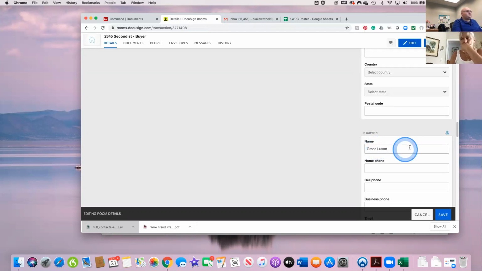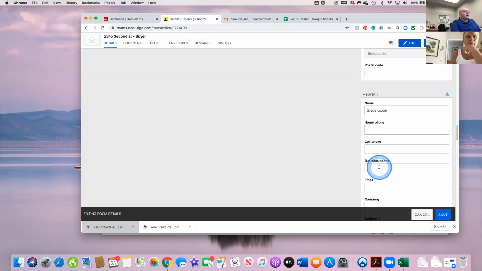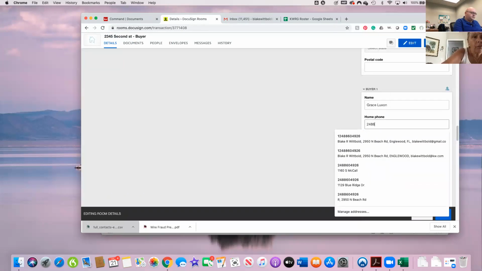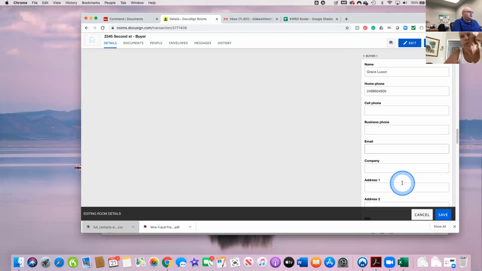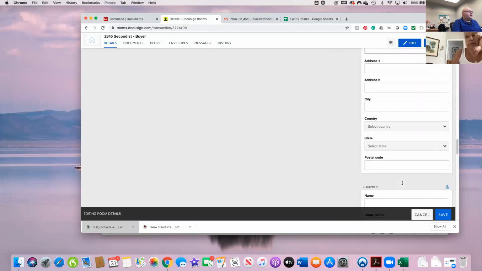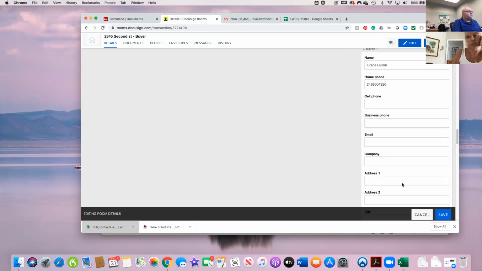And the more information I put in this details section, the more will fill in to my contracts. Okay. Let's see, and then I want to put an email address. Oh, there it is.